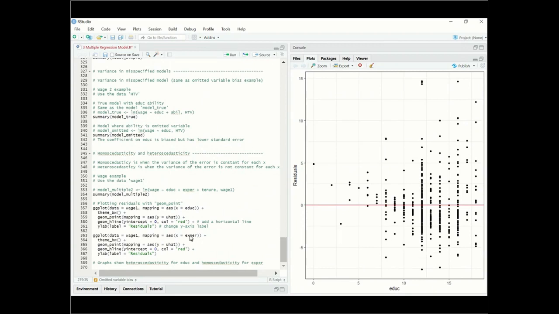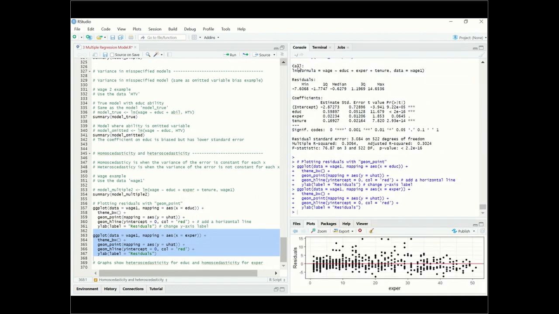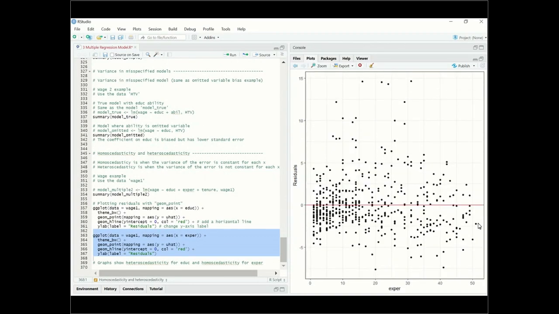We can also do the same thing with experience, plot these residuals against experience using ggplot. So let's go ahead and do that. And what we're going to see here is that, well, it's always very difficult to interpret graphs with real data, but it seems that these residuals are more along a band rather than their variance increasing as the independent variable increases.